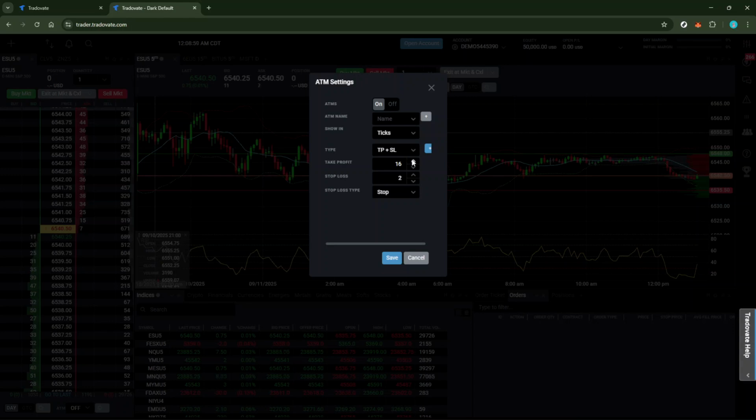Now that you've set your values, it's time to choose the type of stop loss you want under the ATM stop loss types. Options here include fixed stop, stop limit, trailing stop, auto break even, or even auto trail. You could also choose a combination of these types. Each has its unique perks designed to help you navigate market fluctuations effectively. Be sure you understand what each option offers and select the one that best fits your trading needs.